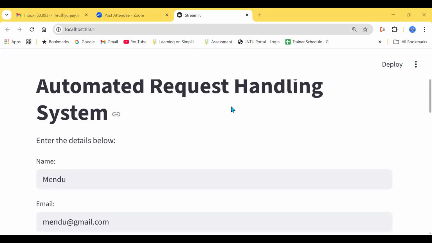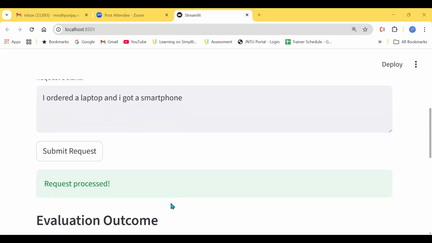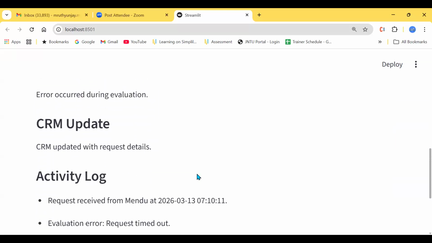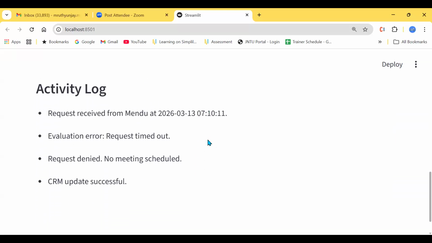Yesterday it was working fine. Hope you got the desired output. Yes. Request does not meet approval criteria. Is that a proper outcome? Yeah, maybe.